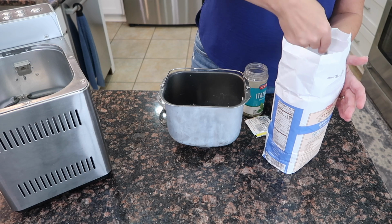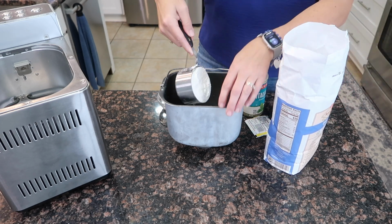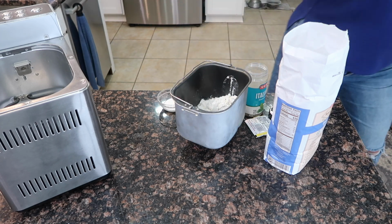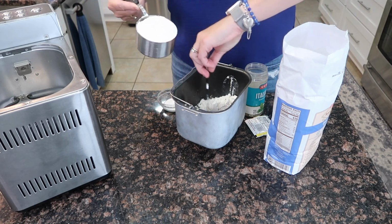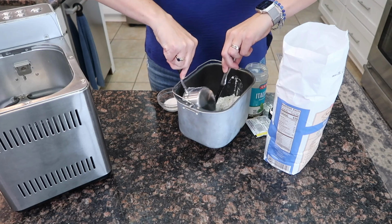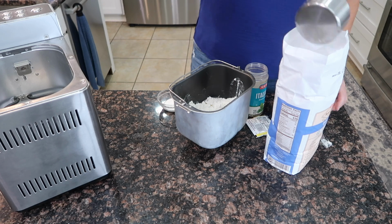You kind of have to do a little sprinkling with the last cup, at least that's what I do. And you need to keep an eye on your paddle. My paddle fell. Let me lift it back up. I'm going to put the flour on this side of the paddle so that doesn't happen again. I'm glad I noticed that. Here we go. I will show you what this looks like here in a second.